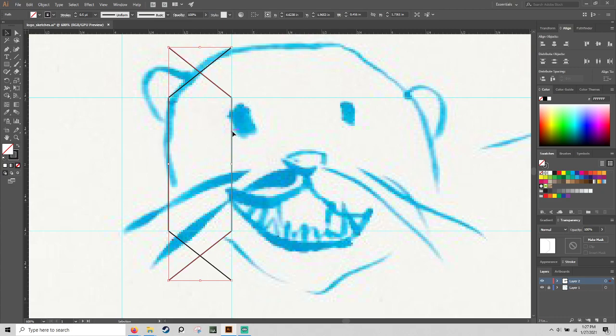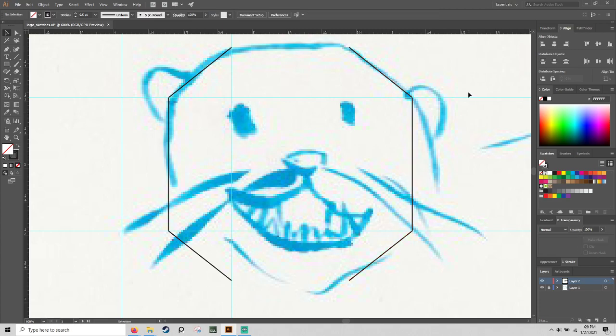I'm going to click with my selection tool, drag to the right while holding Shift, and align it. And there we go. Those should be equal. Now what I'll do is I'll use the pen tool. I'll click here, hold down Shift, and then click on this other anchor point to close it. Hit Enter to make sure it's all good. Gonna click on this anchor point down here, hold down Shift, and click there. Now we have a closed shape. So there's our little otter shape, which, yeah, that's pretty cute.